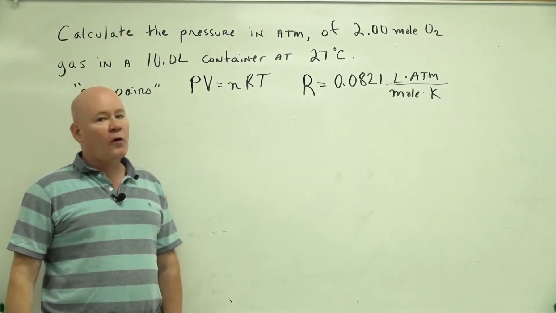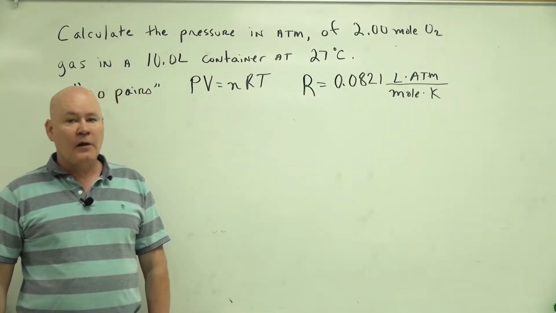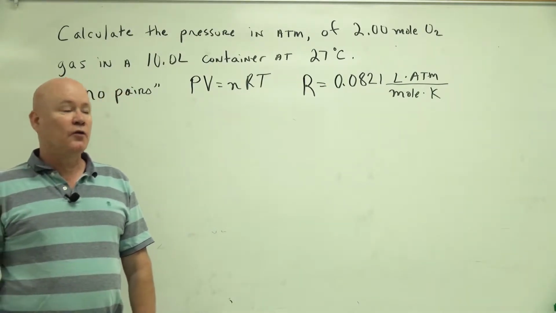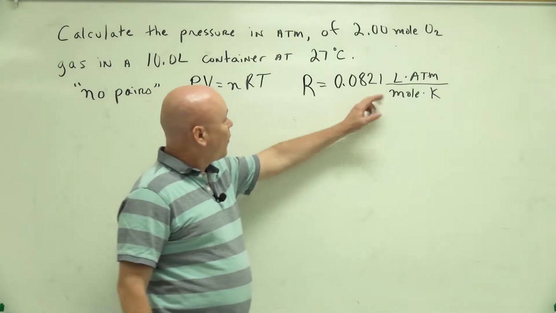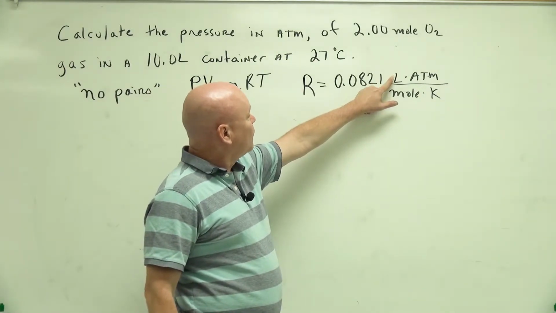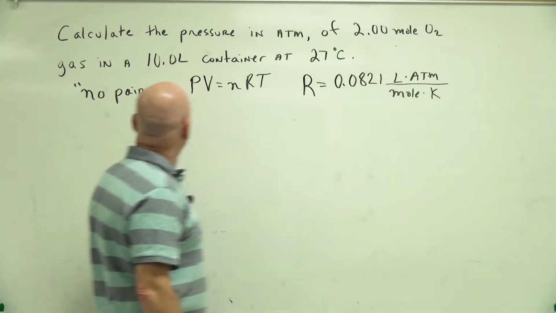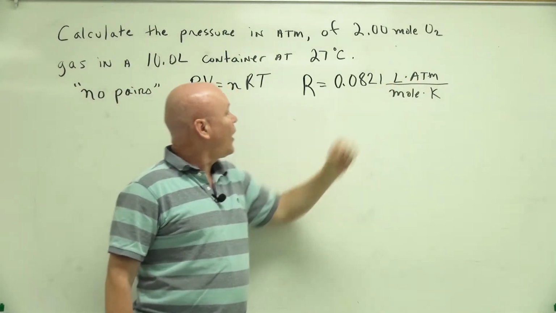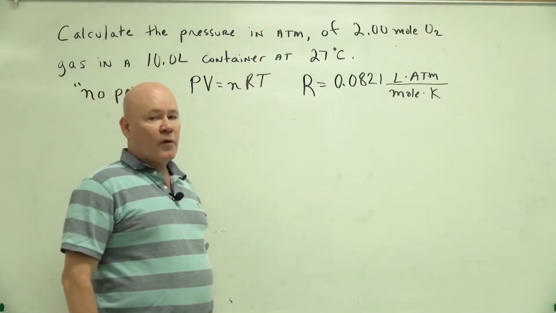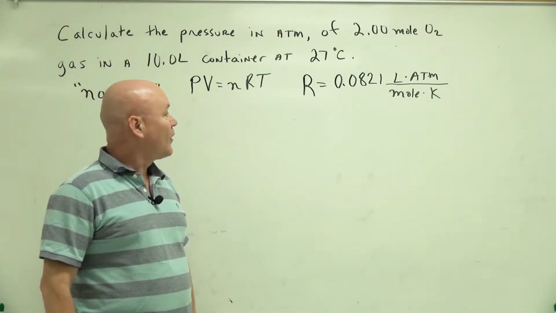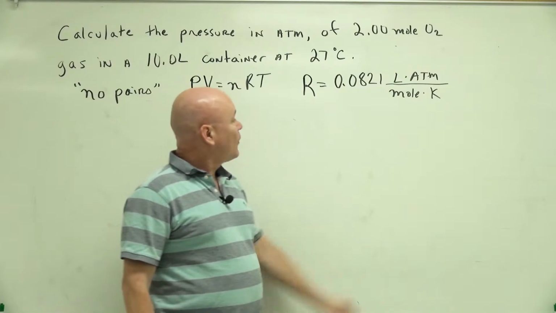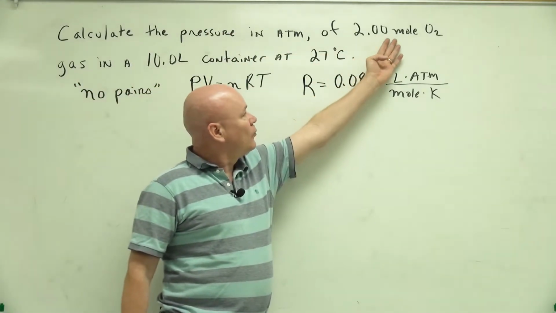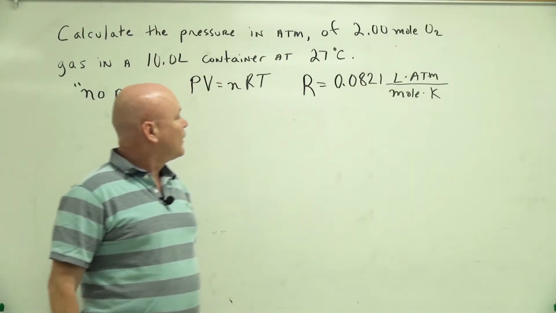Now we're going to use our R to go back through our problem and make sure that every measured number up there is in the right units. Because when we use R, our volume units need to be in liters. And we look up here, do we see liters? We sure do. There's liters right there. Our pressure units should be in atmospheres. It is in atmospheres up there, especially if we pick the R correctly by the pressure units. They should match up. And then we have moles. And do I have moles up here? I sure do. I got 2.00 mole oxygen gas.